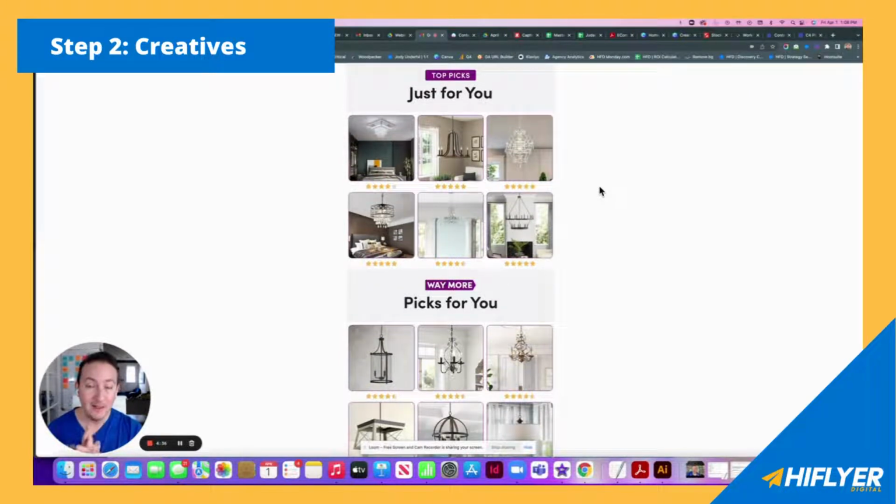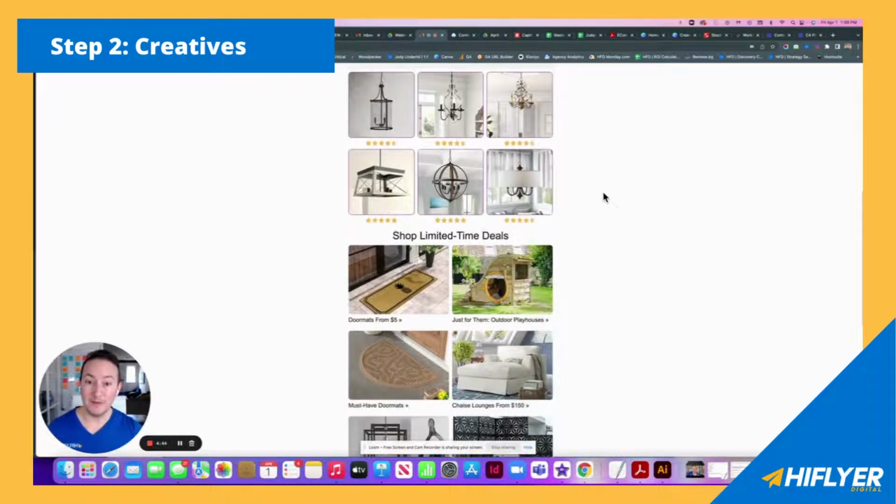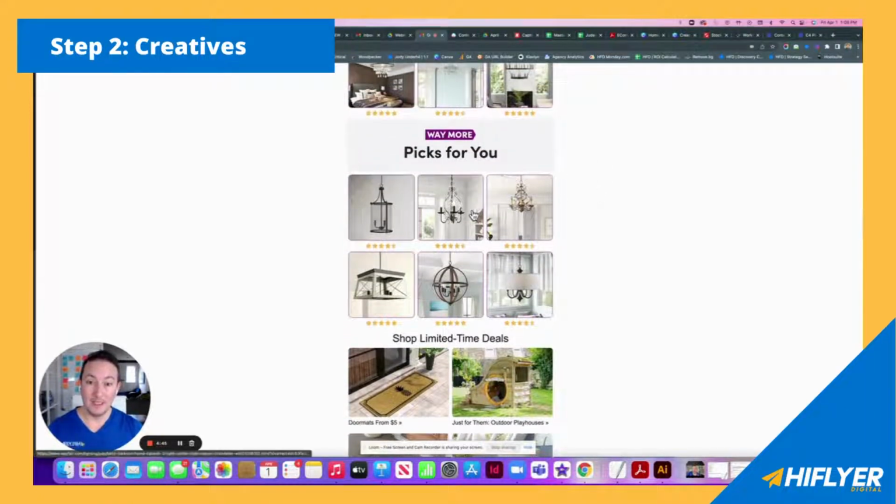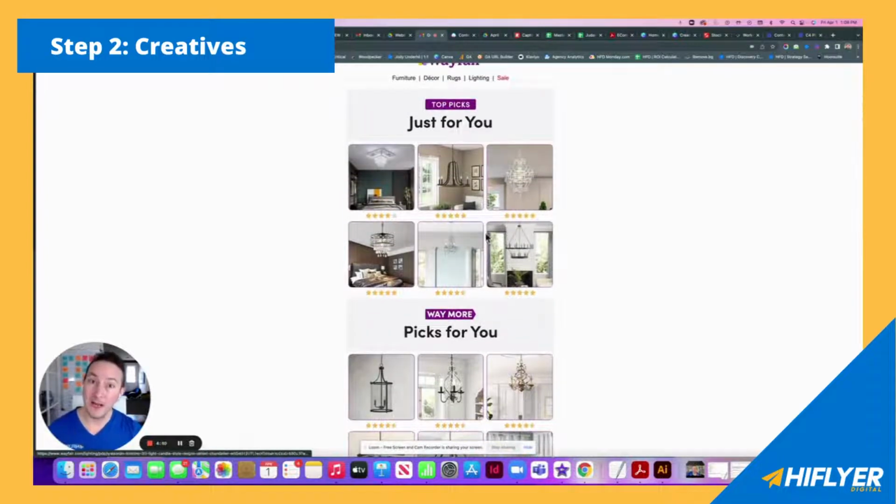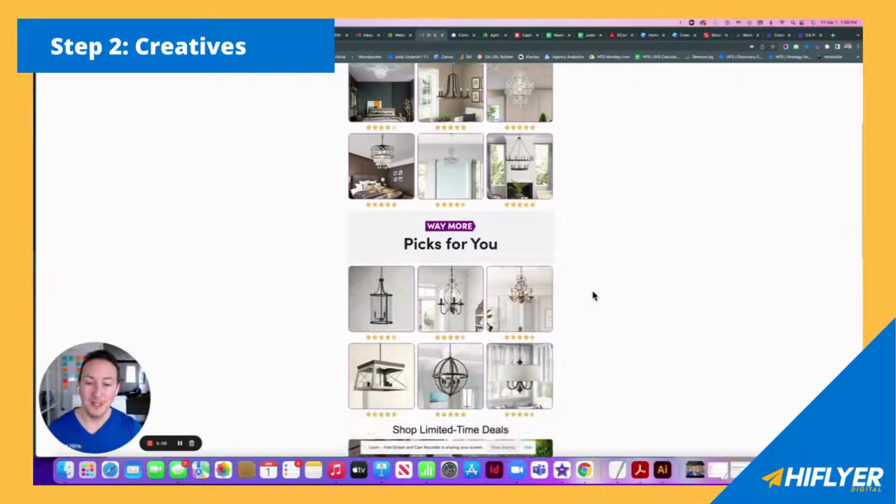I don't need the name. I don't need the price. I just need to see that this is one of the best ones they have. They are top rated, and I should go check them out. There's more to that. There's picks for you. That's an addition, right? There's 2 different areas that they can measure results, right? And it goes in with their brand. Way more, right? Wayfair has way more. So you see that angle in the creative that's trying to convince us that you could shop anywhere, but Wayfair has way more than you'll ever find for anywhere else. That's great.